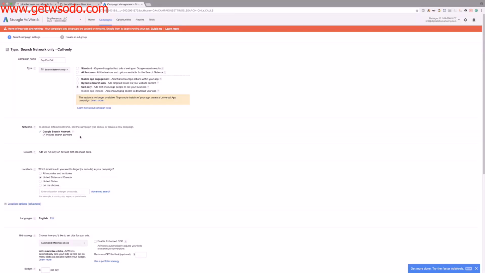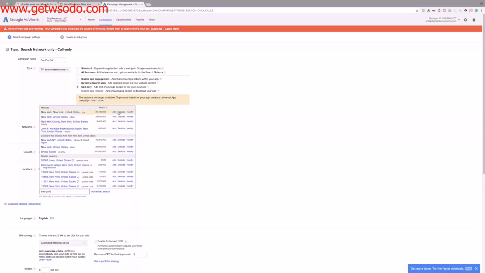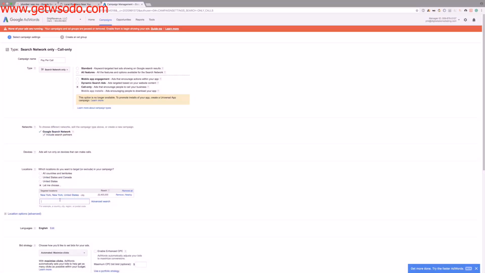We want to go ahead and include search partners. And we're going to want to break this down by the states that are allowed for the campaign. So let's say that our campaign only allows New York and California and Florida.